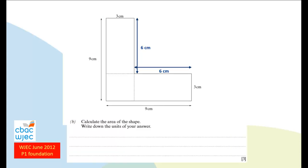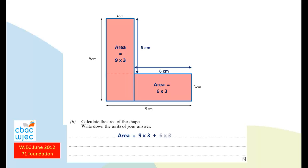Good. Let's have a look at the area. So I'm going to split this up into two rectangles. There we go. There's one there. Now that's 9 by 3. Okay, so we can write that down. And then the other rectangle, the little one there, that's 6 across, 3 up. So that's 6 by 3. So that's 27 plus 18. It's 45 centimeters squared. And note, the WJEC often asks us to write down the units of our answer for an extra mark.